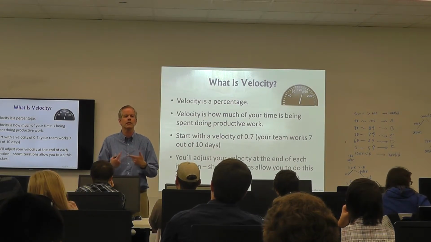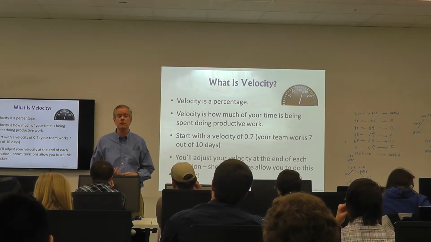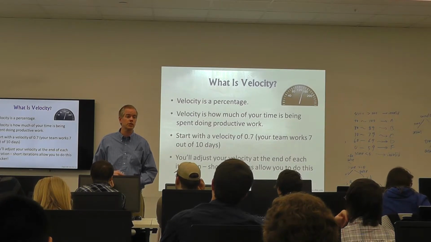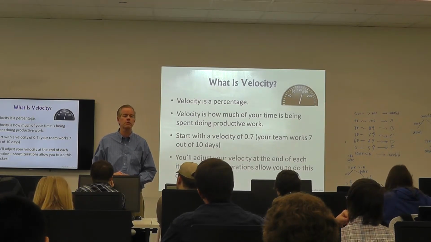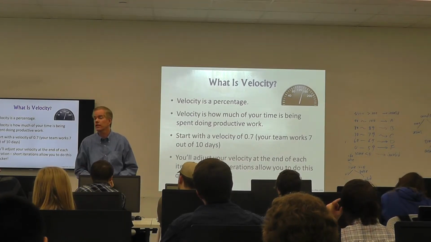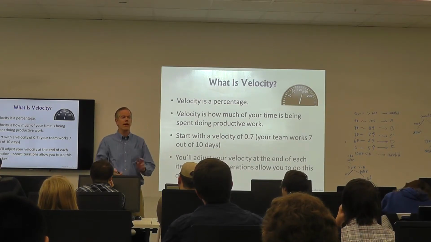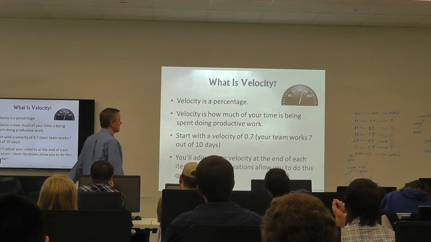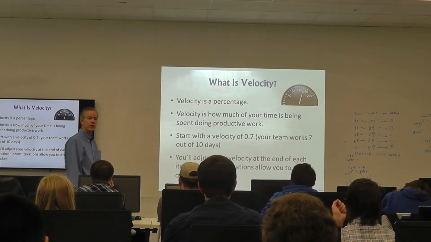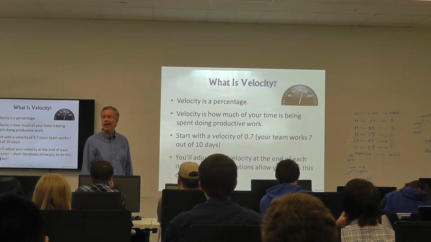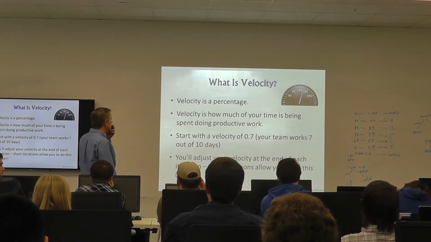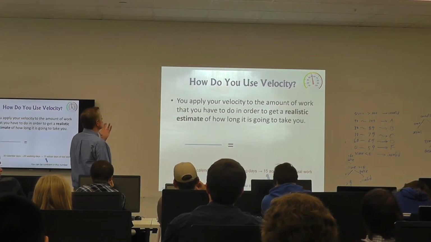So you have to constantly be adjusting it, and arguably your velocity would adjust based on who's on your team. Remember, we've had some discussions about adding people to your team. You would think if you added people to your team, it's going to have an impact on the velocity, up or down. Guys, that's what velocity is. It's a real-world consideration for when you're trying to figure out when the heck your software is actually going to be done.